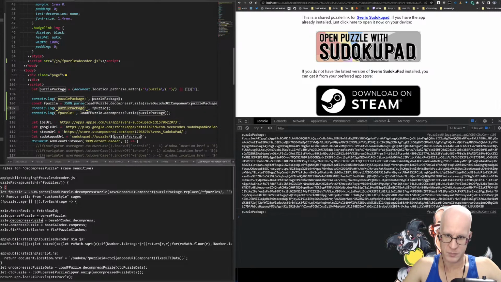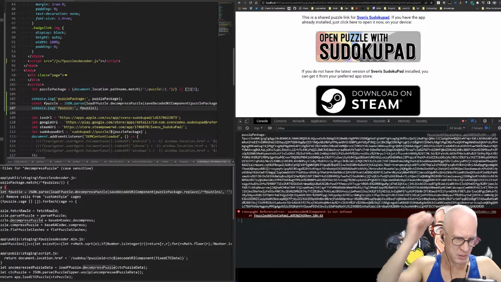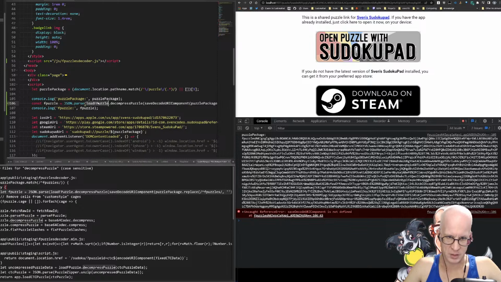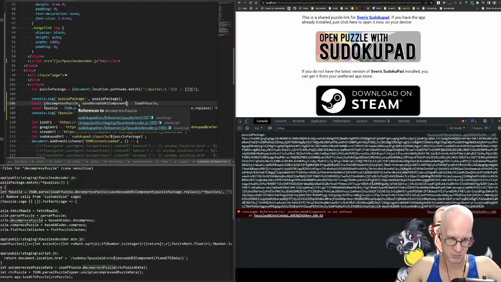And here we go. So I might be able to do it in, let's actually do this in fpuzzle space without decoding it, transforming it to CTC data, and then transforming it back again, which would be a bit of a pain in the butt.